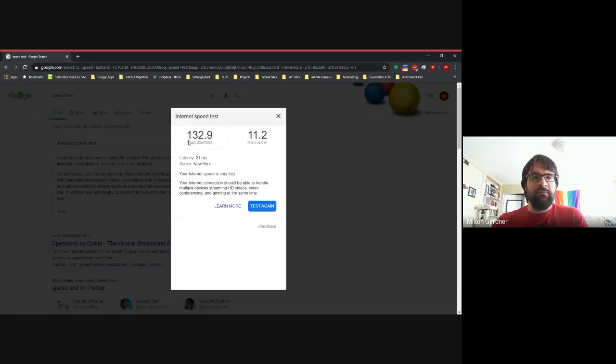So in this case, my download is fine and my upload is good as well. Again, anything over 10 megabits is going to be just fine for almost everything you're going to do. But again, the upload is more relevant in the case of sending video to other folks. So if other people are seeing your video as hitchy, then it may be your upload speed that has something to do with that. But it also could be on their end.